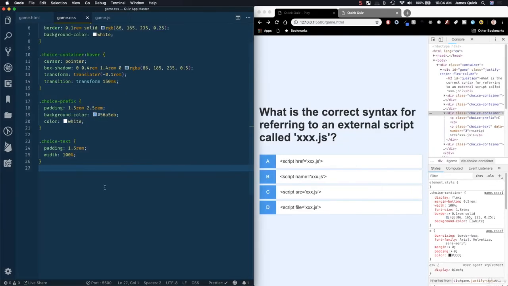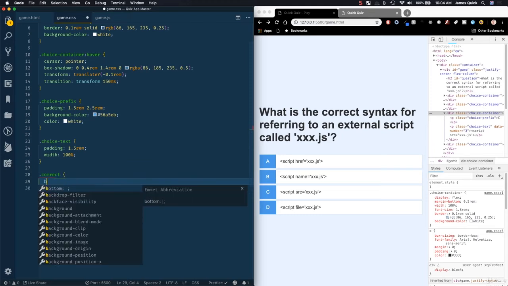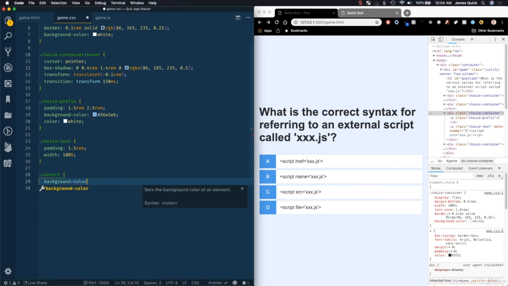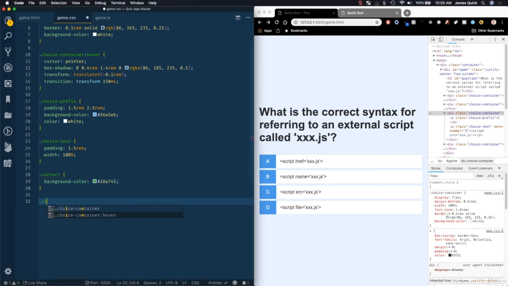All right, so inside of our CSS, we're going to add two classes. One is the correct, and it's just going to be a background color, and it's going to be a green color. This is actually, I pulled this from the Bootstrap colors that they use for correctness. And then the incorrect is going to be the same kind of thing, but the background color is going to be a red color, DC3545. Let's just make sure that looks like a red color.